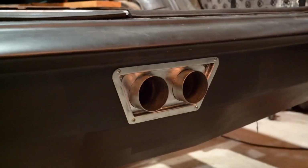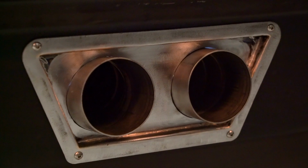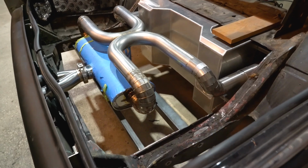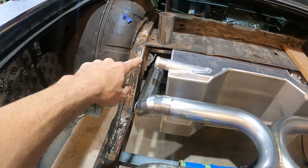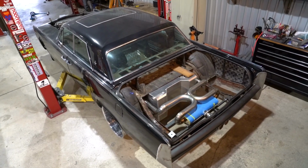Okay, we got our tips and our flange for our bumper stick out all mounted in here with some button head hardware. That goes to this tip collector, goes into our muffler, into the X pipe, and then transitions into our two runners underneath the vehicle. So that's it for the exhaust.